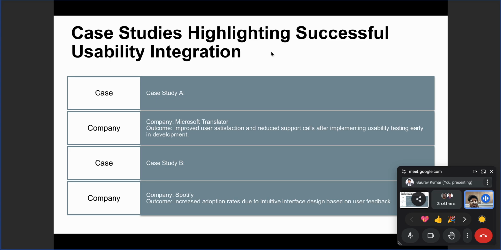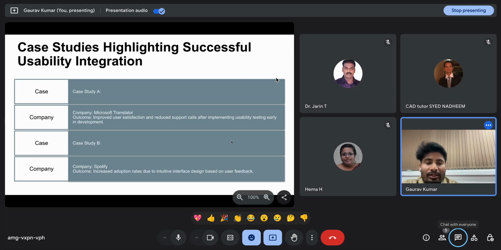So next is case studies highlighting successful usability integrations. Let's examine how leading companies have successfully integrated usability into their products. Case study one, Microsoft Translator. Microsoft Translator utilized prototypes for usability testing, allowing them to gather user feedback early in the design process.